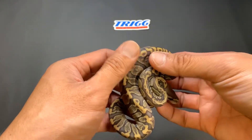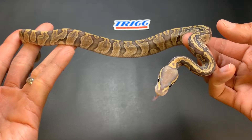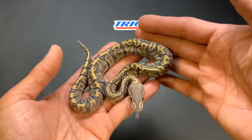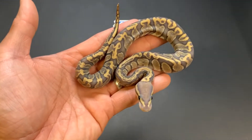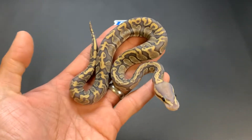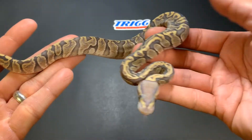This is what I believe to be the GHI hypo — look at how busy that pattern is as well. Hypo just goes really well with dark morphs. We were hoping to really hit on the black pewter, like black pastel GHI hypo, but we just missed on those odds. I didn't even hit any black pastel hypo, which was too bad, but still hit on a few GHI combos — can't be mad at that. This girl is definitely a looker.